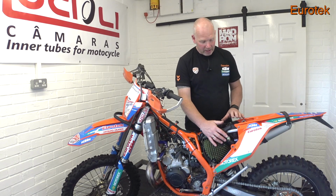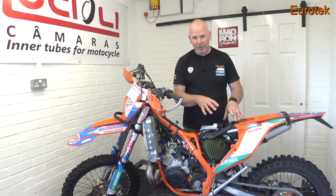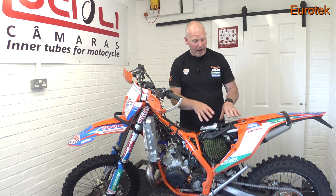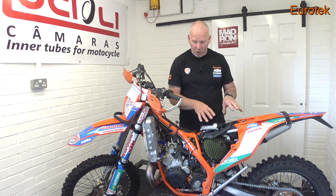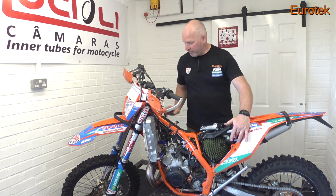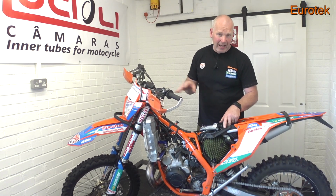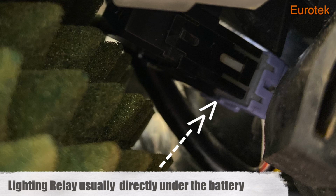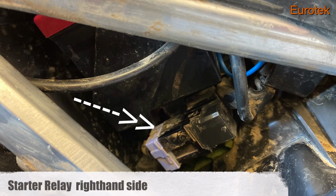Electrical wise, on TPIs, any TPI bike, on the four-stroke fuel injected bikes, particularly from '17 onwards that I'm aware of, I think some of the earlier bikes have relays as well. I'm not really au fait with them, but I'm more familiar with the '17 on bikes. They've generally got three relays. If you've got a fan, which I have, that is a fan relay. It's generally on the outside. The centre relay will be your lighting relay that controls your lights, brake lights, headlight, all that sort of stuff, horn. And then you'll have a third relay, which is on the opposite side of the airbox. Generally, you can't see that because it's quite hidden by the air filter, and that's the starter relay.